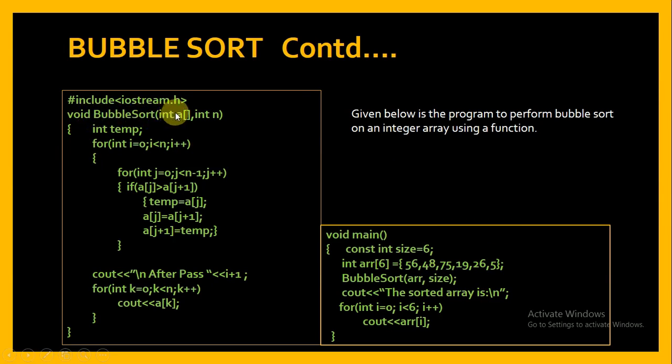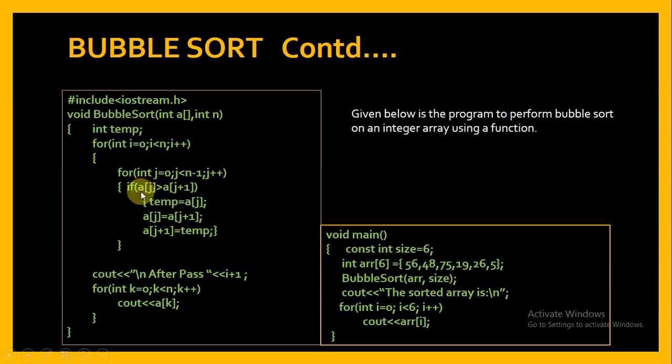So you can see here this is an array A which points to array R, and n is the formal parameter which takes the size of the array. Again we are declaring a variable temp, a temporary variable. Now in this again two loops are required. The first loop runs from 0 till n minus 1, and the second loop runs from 0 to less than n minus 1.